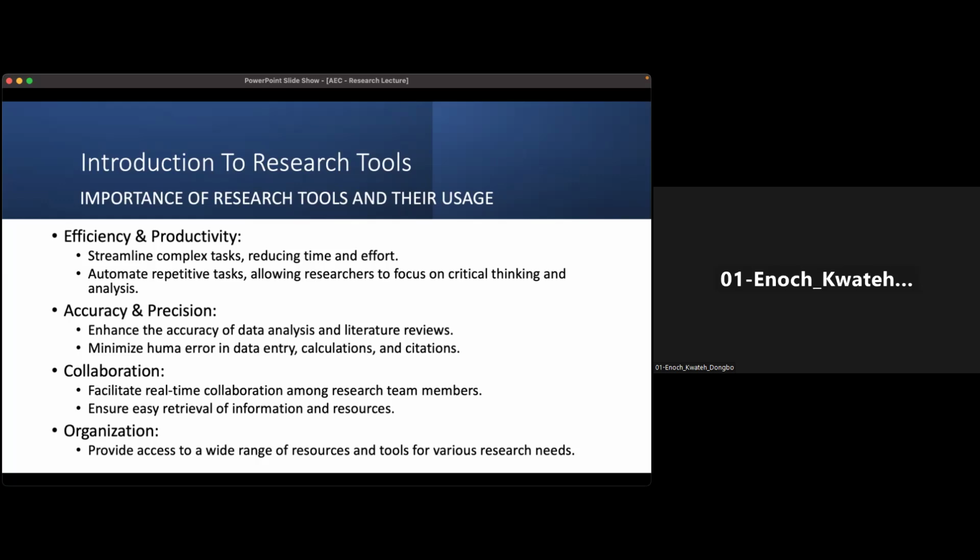And if you did your references or citation manually, you have to redo that entire work again. And if you have so many references, for example, 100 plus references, that is going to be a big job for you. But if you use the right tools, it helps you to be very accurate, and it speeds up your task. Collaboration as well: using the right tools for collaboration helps speed up things. So, to stop talking much, we'll just jump into the real thing. After this lecture, I will also share this PPT, and then people can make reference to it.